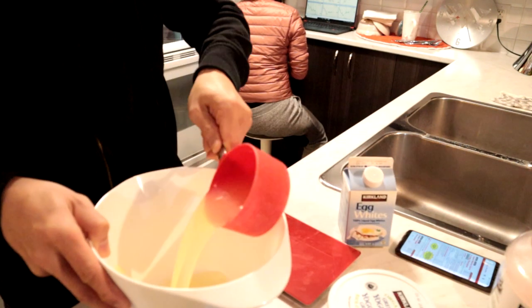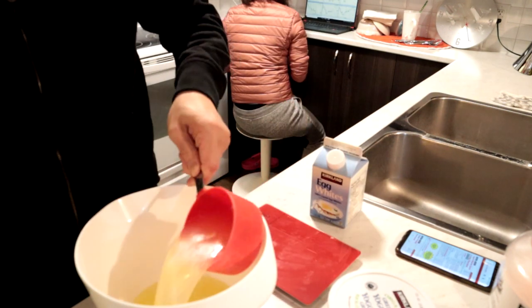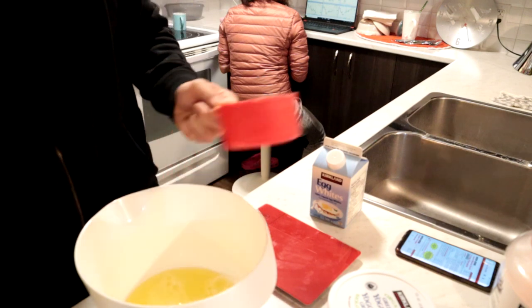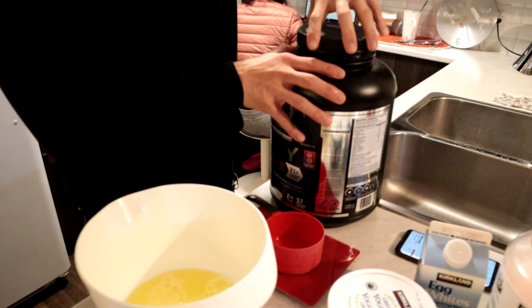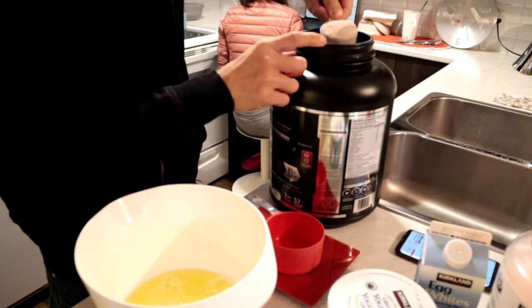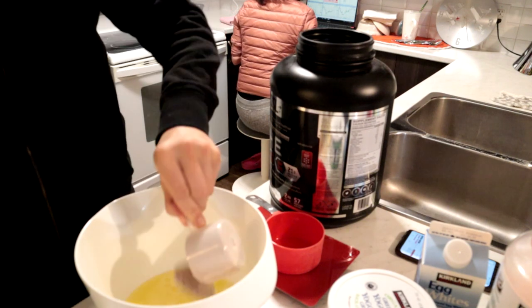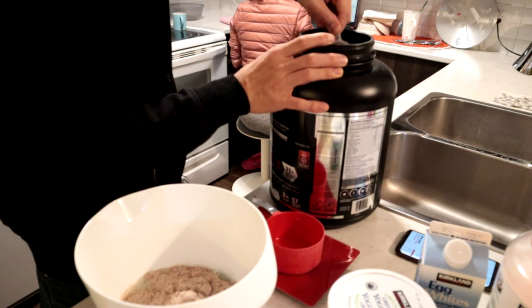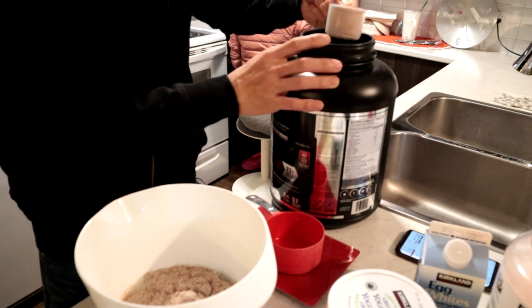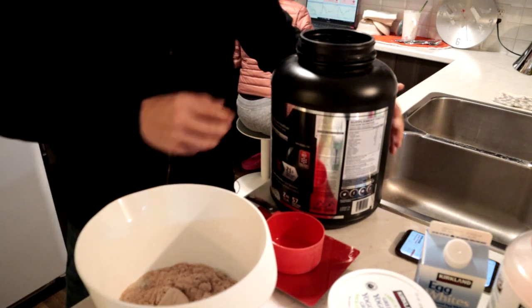Put this in here, put another one. Now I got to put some protein in there. Protein is 50 grams. This here is about 35 grams. I'm going to put one and a half. For the most part, I just eyeball it — it doesn't have to be a hundred percent precise. That's a lot of protein, man. So you got whey protein plus you got egg whites.